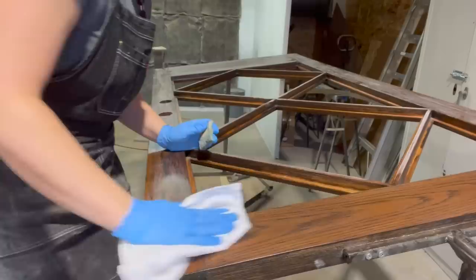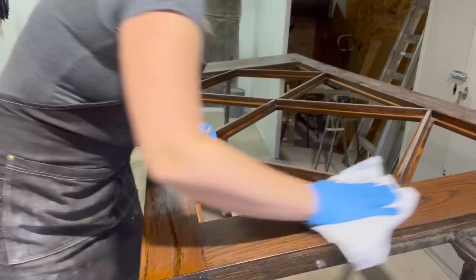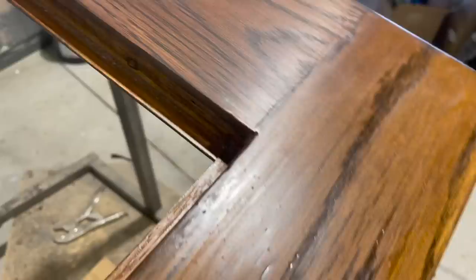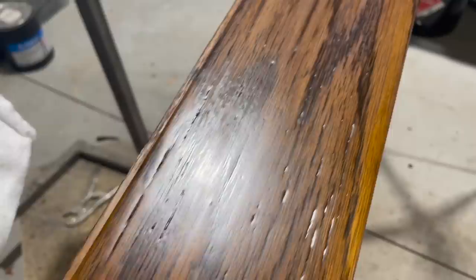Alright, so I've been working with the varnish this morning now that it's dry. I should probably wait a few days. It's been about a day and a half since the varnish has dried. And you can see in the finish here, I'm going to catch it in a little better light. In the finish here that I haven't done anything with, you can see a little bit of dust specks settled into the grain. And this grain is very deep because it was weathered, and just doesn't look very luxurious yet.